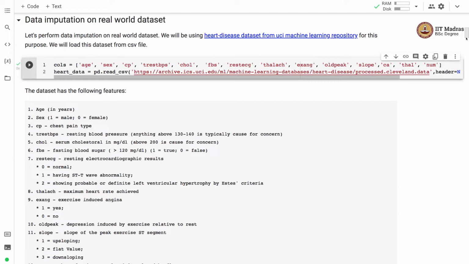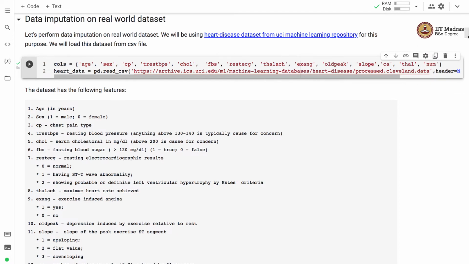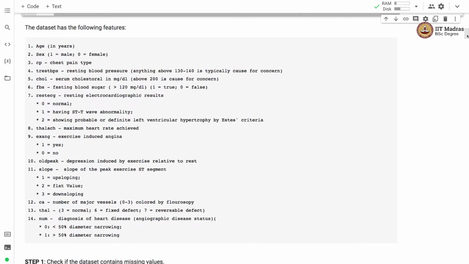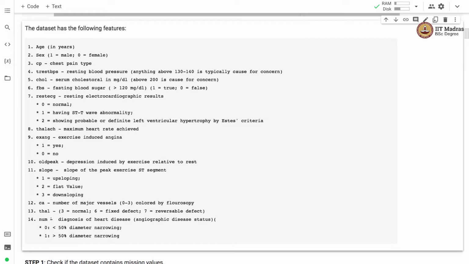This heart disease dataset has 14 columns in it, out of which the last column, which is num, the diagnosis of heart disease, is a label, and there are 13 different features. There is age, sex, chest pain type, then resting blood pressure, serum cholesterol, fasting blood sugar, resting electrocardiographic results.